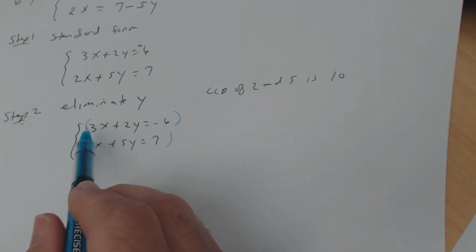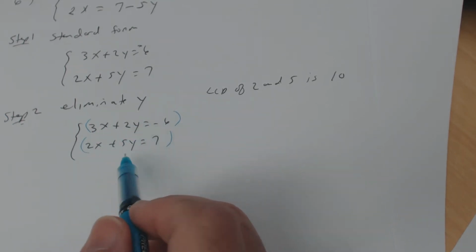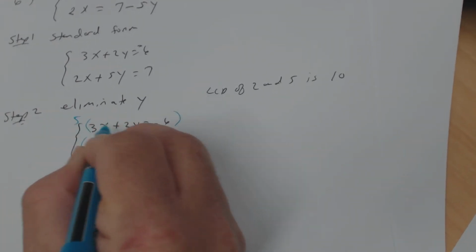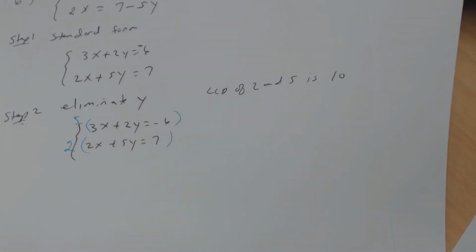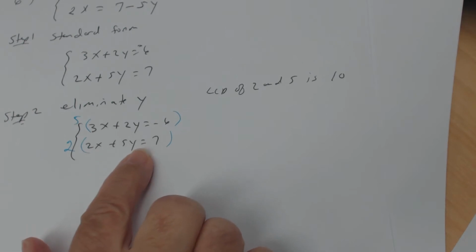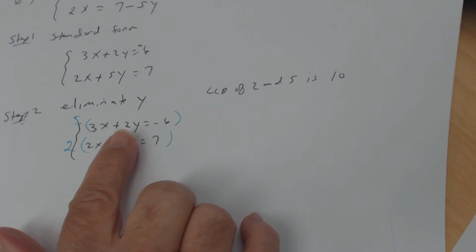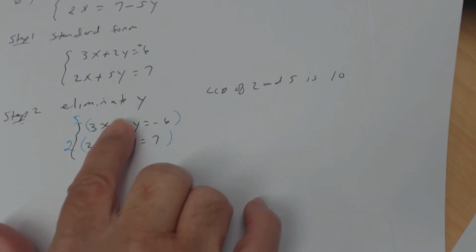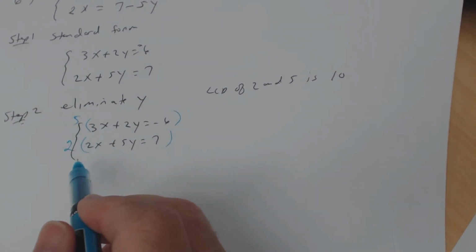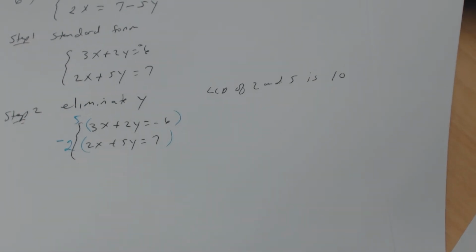So it's up to you. Do you want to multiply the first equation? I have to multiply 2 by 5 to get 10, and here I've got to multiply by 2. So I've got to multiply this by 5 and this by 2. Because 5 times 2y is 10y, and 2 times 5y is 10y. But one of them has to be negative, because before I can eliminate them, they have to be opposites of each other. So you determine whether you want this one to be negative or that one. It does not matter at all. If you want this 2 to be negative, that's fine.